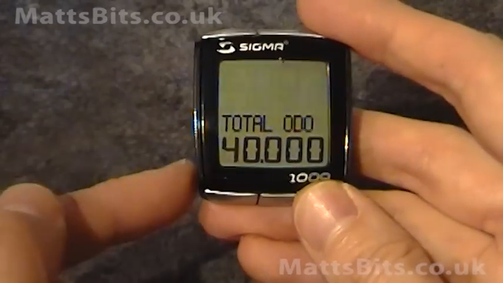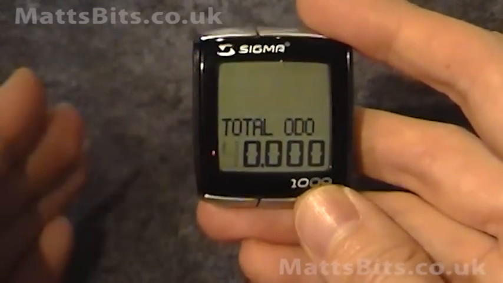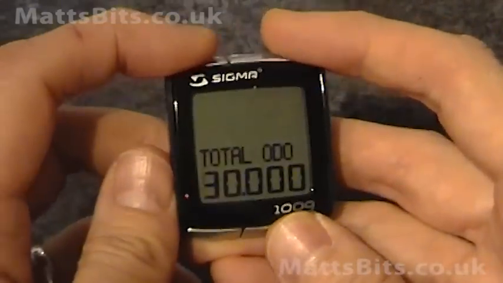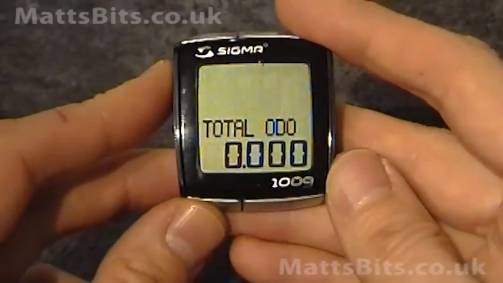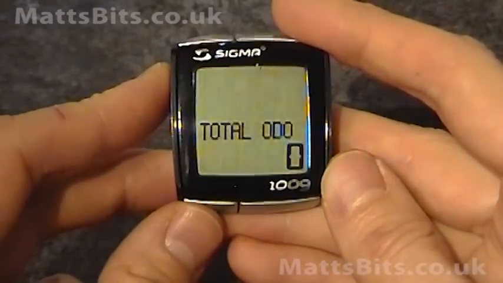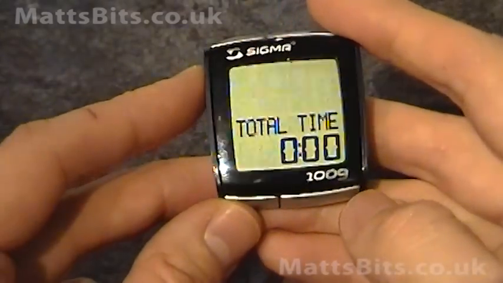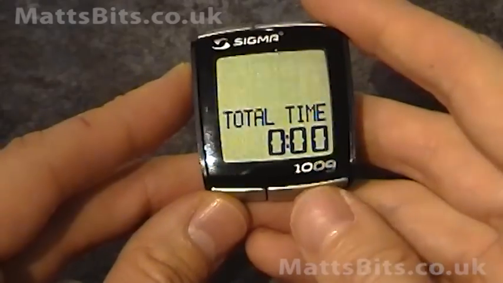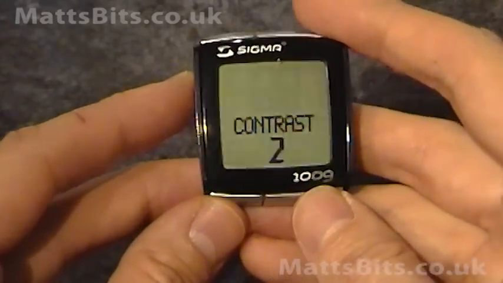You probably would want to do that if you were using this to replace a previous device and you wanted to carry over your total mileage. I'm not interested in doing that, so I'm going to leave that 0 and then press set. And similarly you can put in a total time value if that's important to you, and then pressing bottom right we're onto the contrast setting.